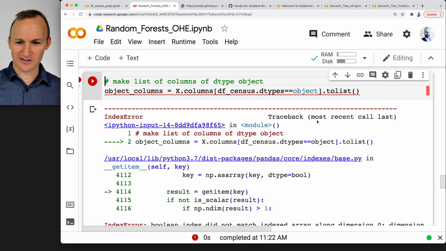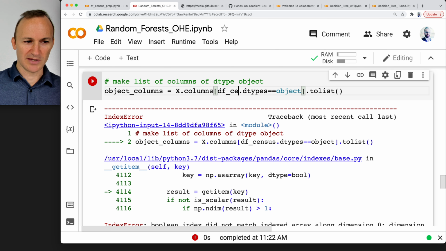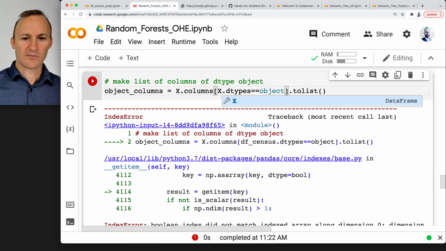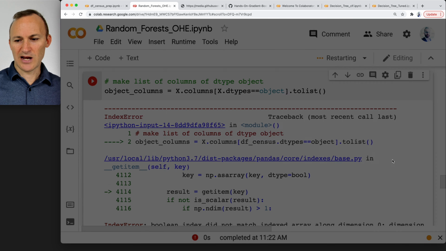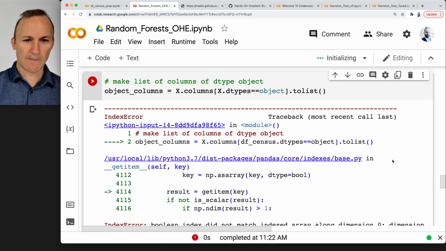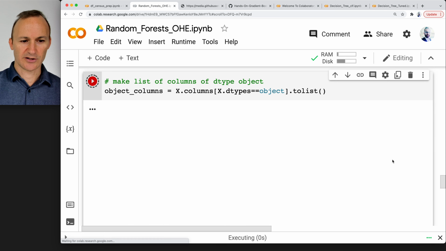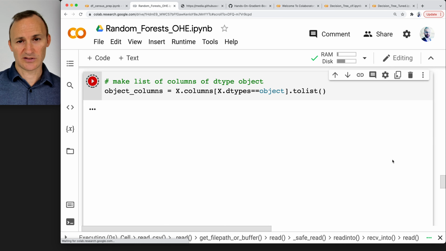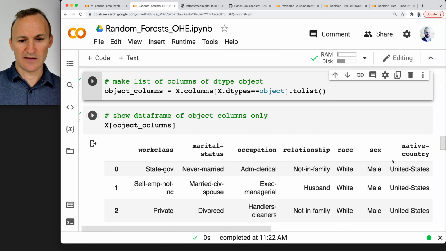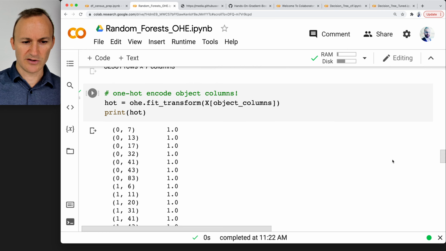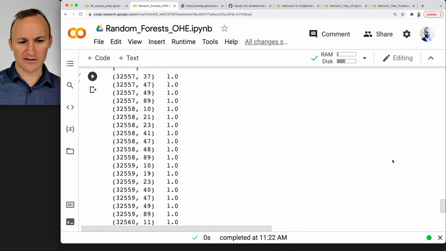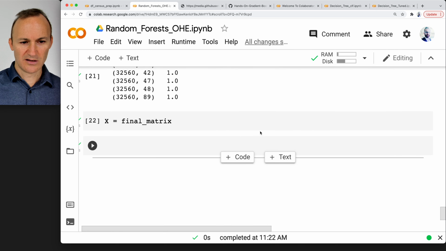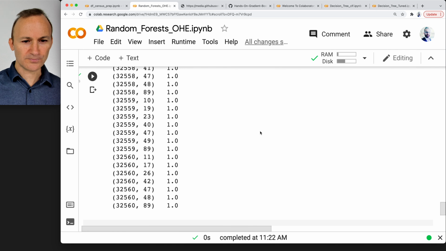Oh yeah, it didn't work. See, it's hard to catch them all when you make changes. So go to runtime, restart, and run all again. But now we should be good to build a random forest using one-hot encoding. And again, I do want to emphasize, it's usually not this involved. This is giving you an insider's view of one-hot encoding, and it's commonly used for text data where the whole thing needs to be one-hot encoded. All right.